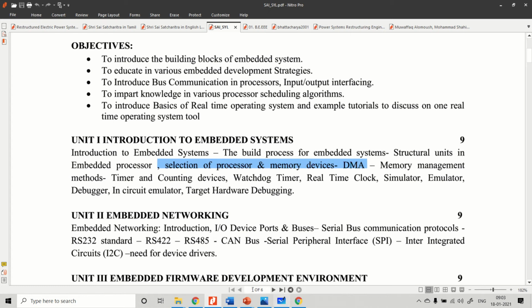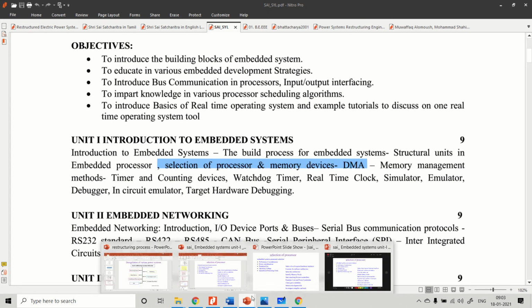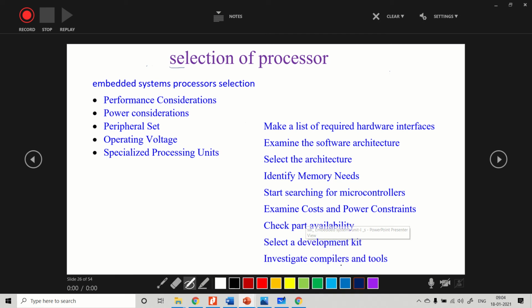Okay, right. Today we are going to our original session, the selection of processor. Today's title is how the processor can be selected for our embedded systems.